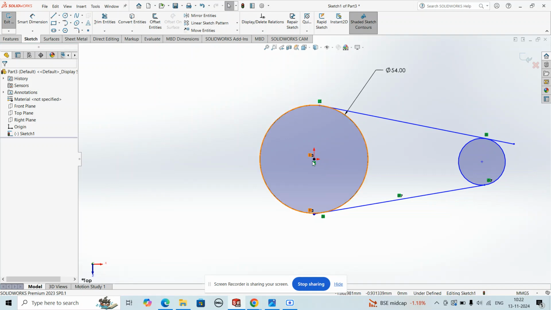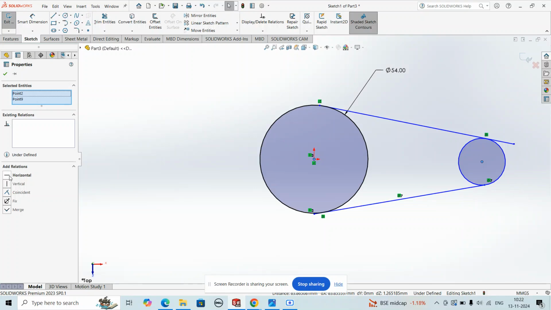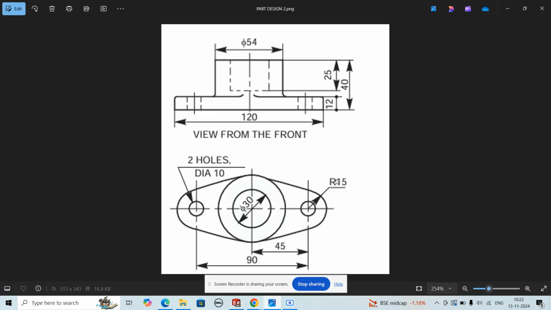Now make this point and center point horizontal. Now this radius is 15, diameter 30.